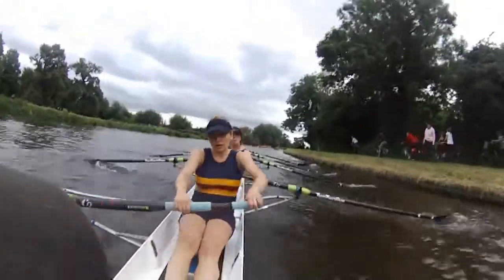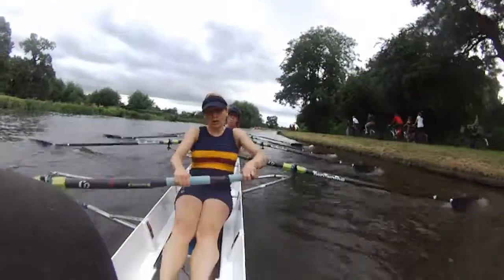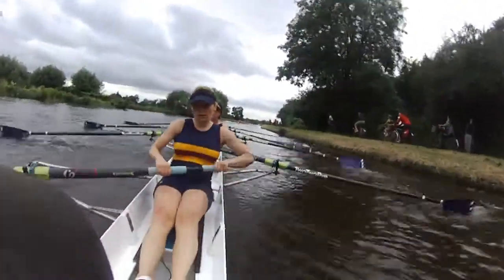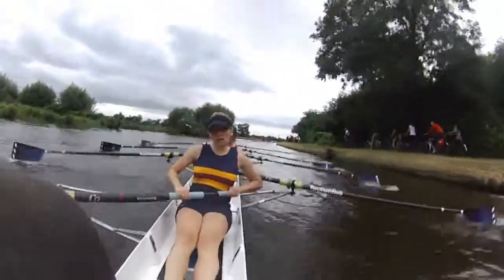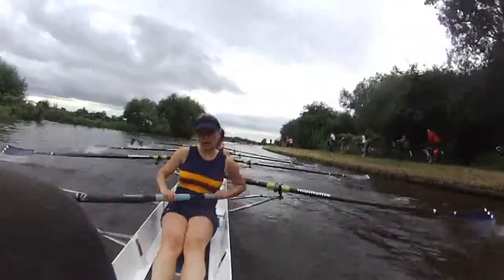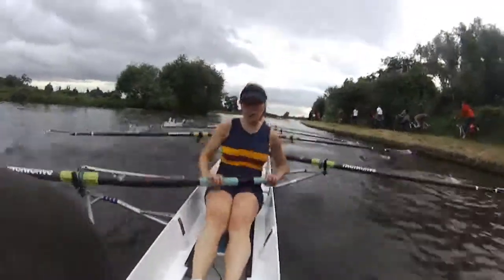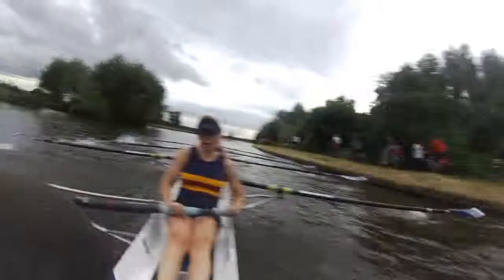Come on, City. Push them away. Every stroke, push through. Swing back. Keep it long. Keep the blades in the water. Push through, City. Push down. Keep on it, two and four. Keep the boat sat. Good work. And we're going to push now again off the corner. The rudder's off. And this is it. This is where we have to do it.